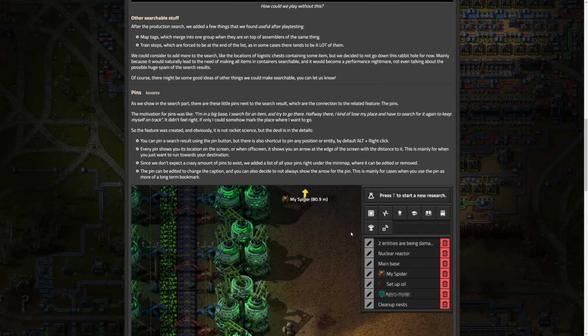And you can see that they actually have a pin, it looks like, for an alert, or maybe for walls, and those walls are being damaged, but this looks more like an alert to me.